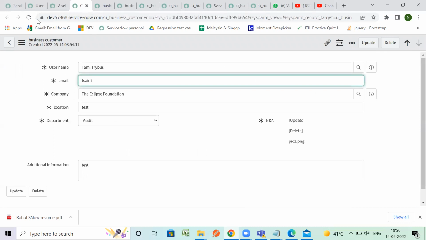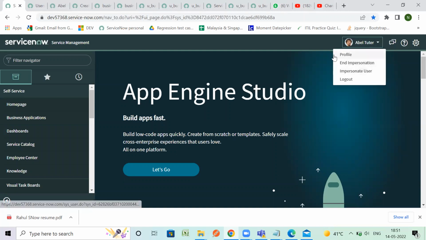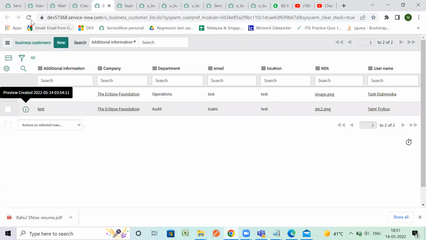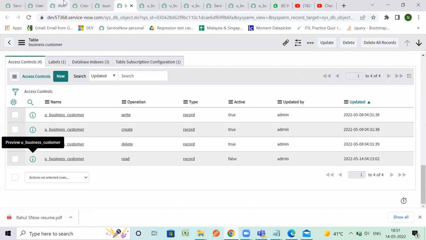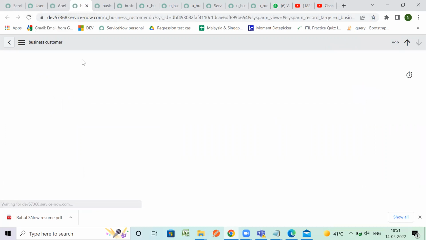We have one record open, and if we want to see how another user is seeing the record, we have the impersonate option. We write the user's name and we refresh the record. If I refresh this record, you can see there is nothing for the user because the user does not have the role.